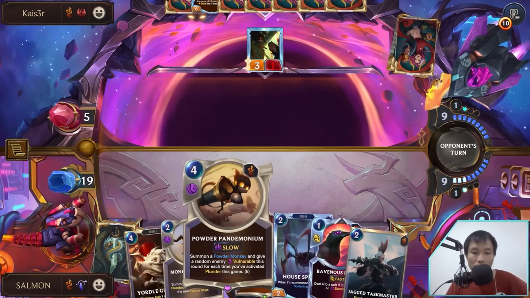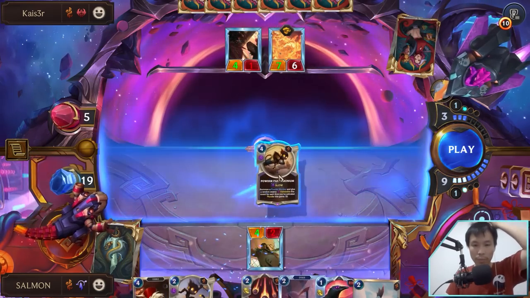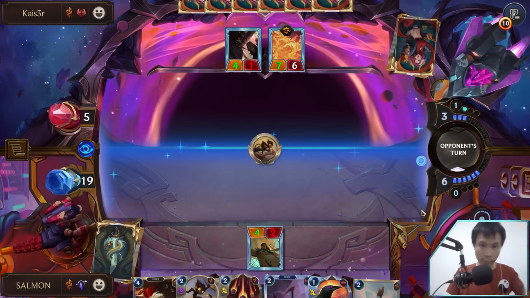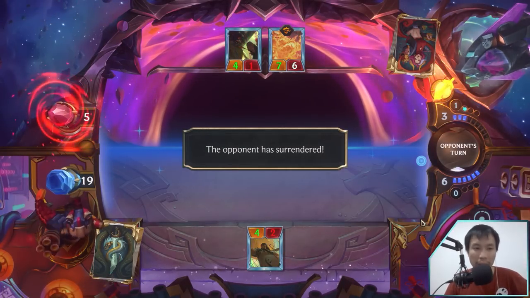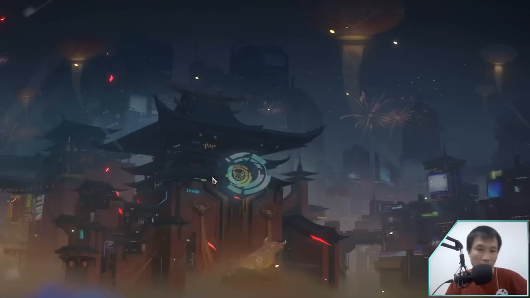Well, he is going to lose by Powder Pandemonium anyway. This Powder Pandemonium is dealing 5 damage. Alright, GG. And we still have almost full health.